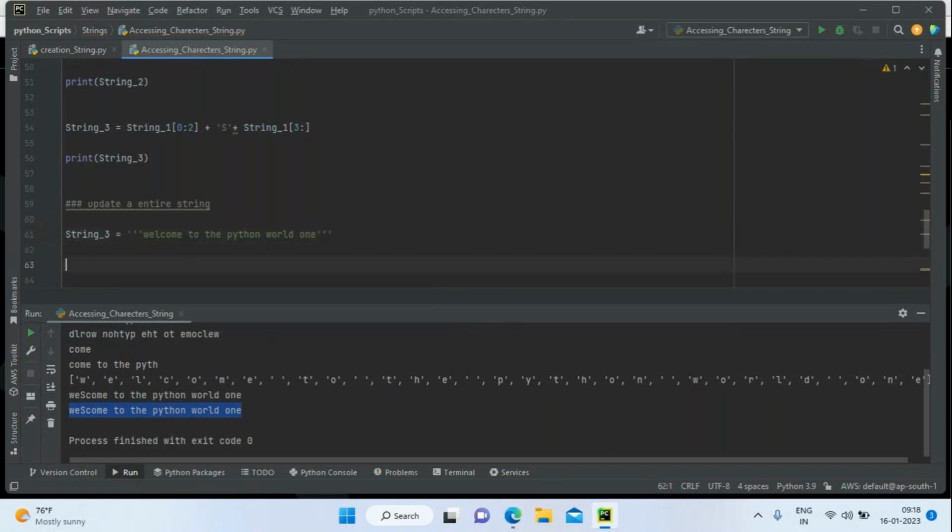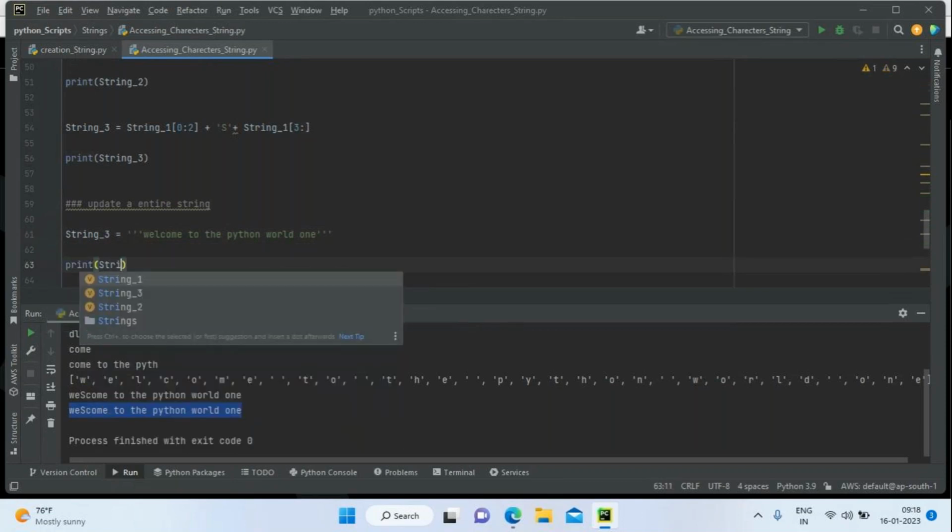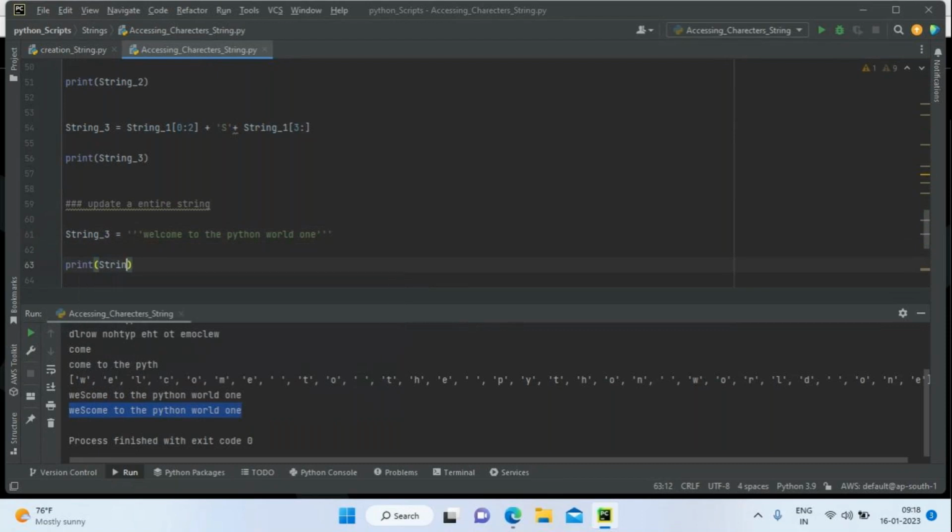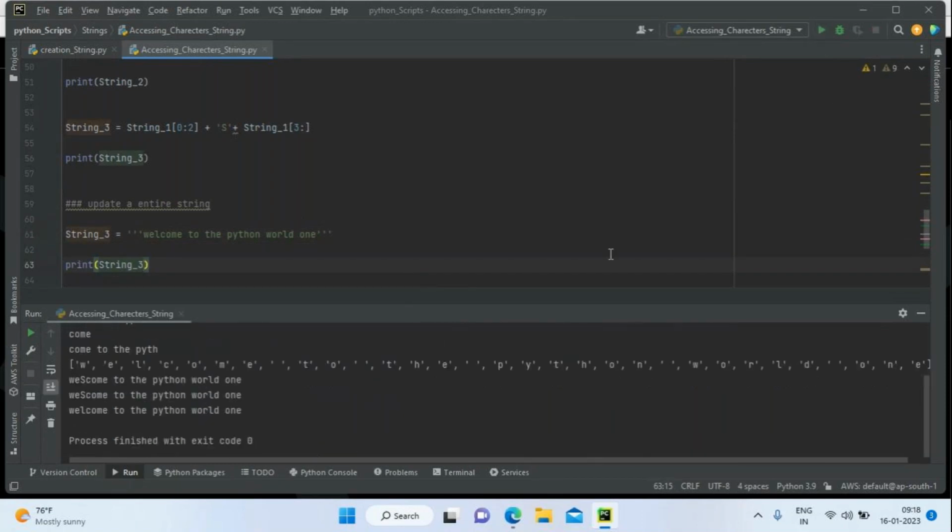Yeah. string_3. Let's run this program. Now we can see I updated the entire string. Previously my string was Welcome. Now I updated the entire string. You can update the entire string, but you can't change a character in the string. That is immutable.